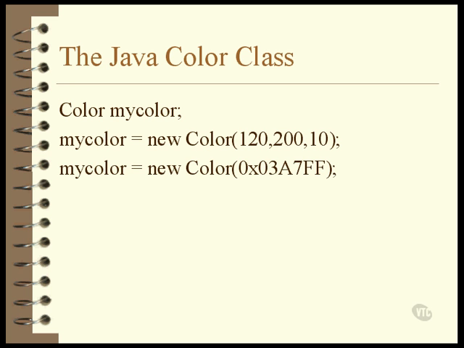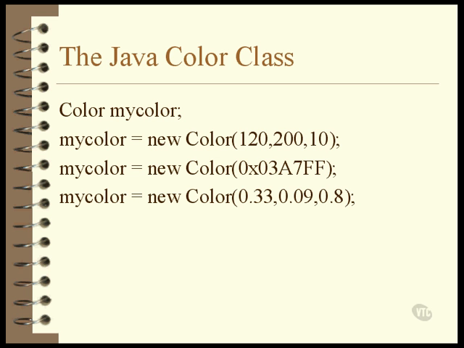previous examples. Colors can also be expressed as integer values. In this case, the value is written as a hexadecimal number. In Java, preceding a value with a 0 and an X indicates that the characters following it are hexadecimal digits. This particular technique can be useful for copying color constants from other locations, such as HTML, where the colors are always expressed as hexadecimal constants. The three RGB values can also be expressed as relative intensities in the form of floating point numbers in the range of 0 to 1. The decimal value of 1 is the same as the value of 255 if you are using integer values. Half intensity for a primary color would be 0.5.